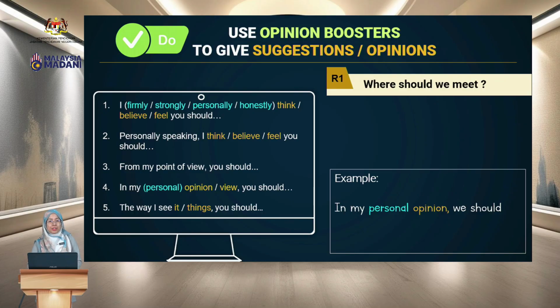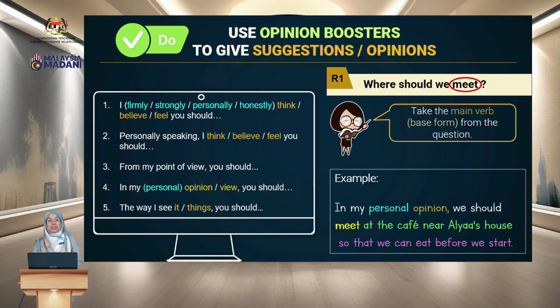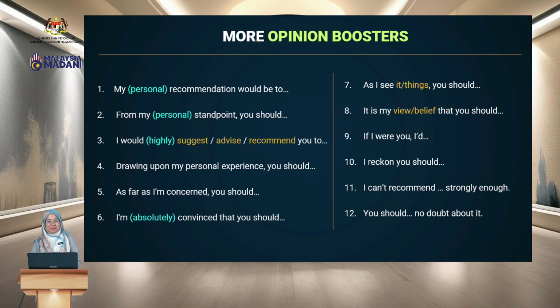In my personal opinion, we should. And then how can you continue it? Take the main verb in the base form from the question. So what is the verb? It is meet. Is it in the base form? Yes. So let's add it. In my personal opinion, we should meet at the cafe near Alia's house so that we can eat before we start. Sounds good? Let's move on.